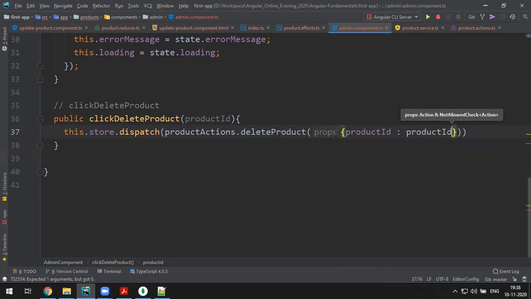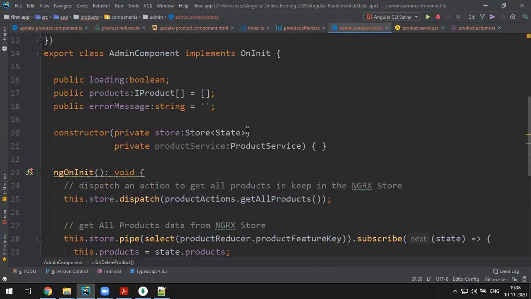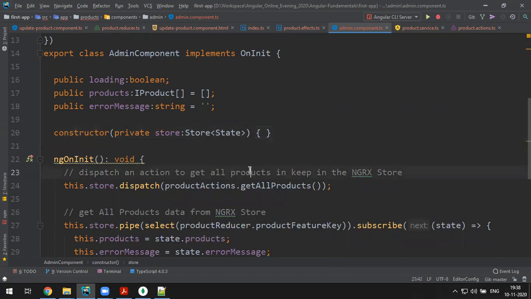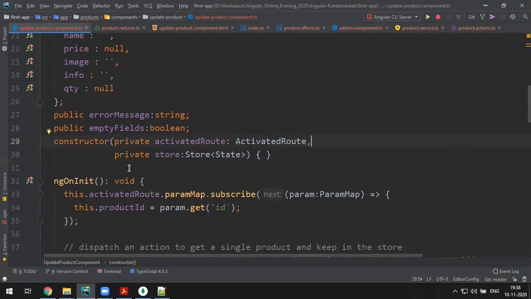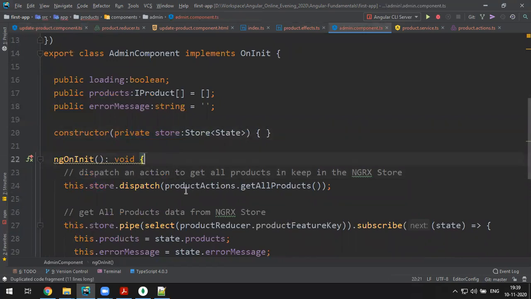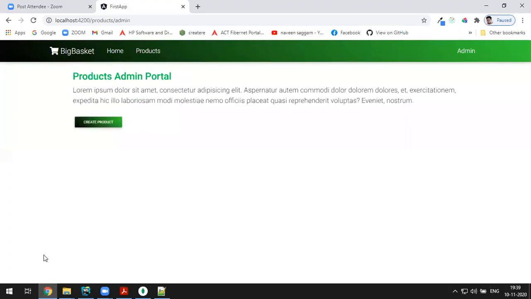Done. And I don't need a service here. Let me remove the service at last. No service required. Also in the update component somewhere service is there. Service not required, router not required, delete as it is. Oh, activated route is required. In update product I removed the service call because no service is involved. Create we already removed, admin also we removed. In admin product, only store is there. That's fine. Now check from scratch.